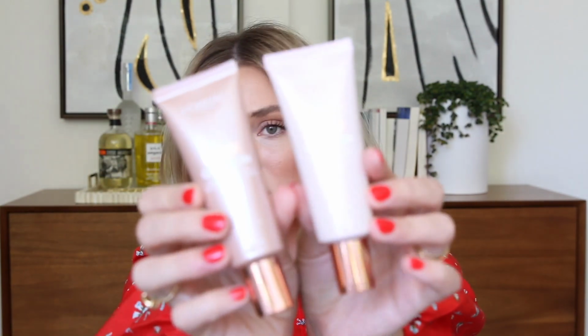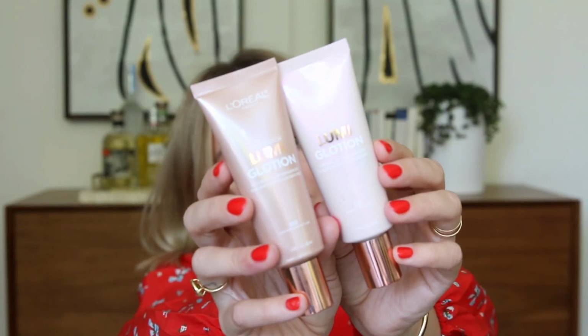I'm just gonna go in the order of how I would apply the things onto my face. So I'm gonna start with the base products. This is gonna be no surprise to you guys if you have watched my recent videos, but the L'Oreal Lumi Glotions. They brought quite a few new glowing related products out. They have the Glotions, they brought out the Lumi Drops, and then they also have the highlighting palettes in a bunch of different shades. There are four shades in this, I believe. This is the lightest, and then they have two more that are darker after this. There's gonna be a color for everyone.